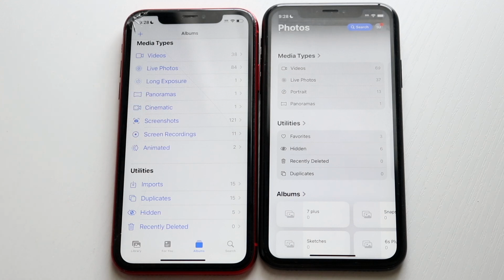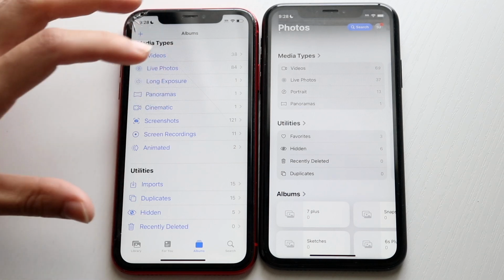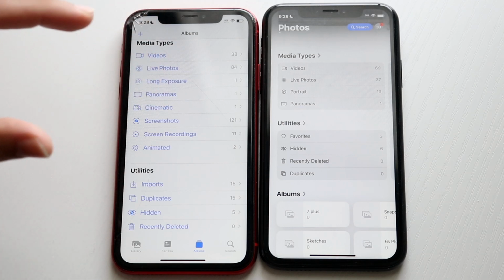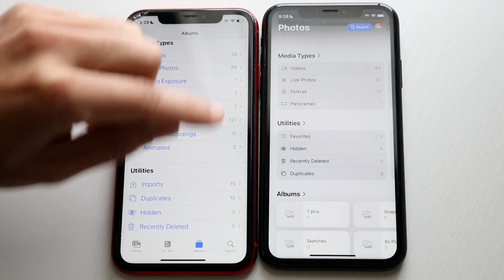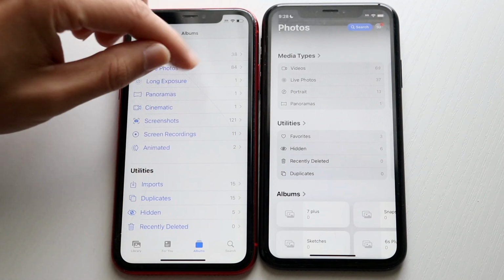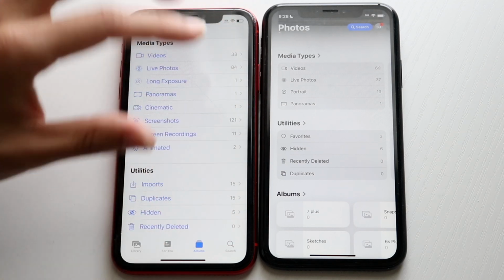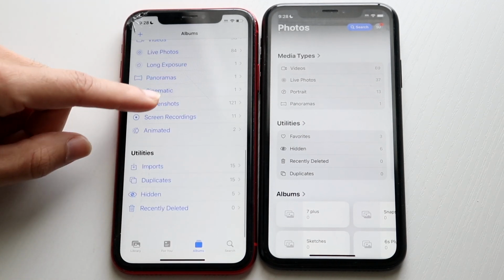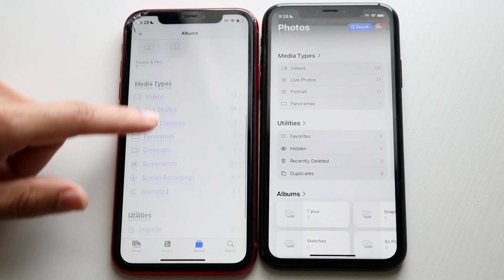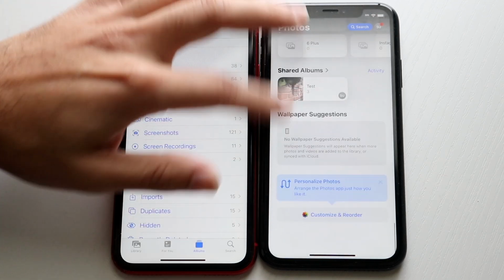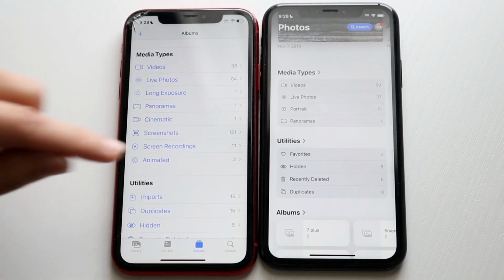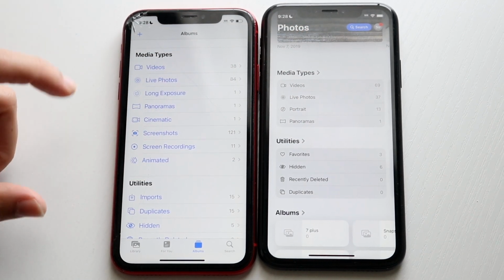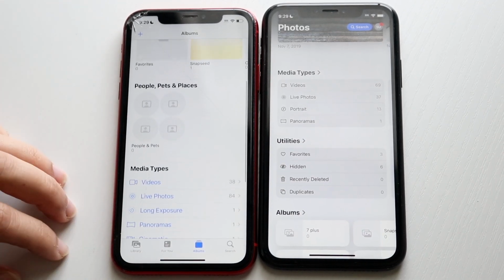Now, another problem that I have, and I've seen this with iOS 18.2 with the emojis too, is that with the emojis, they spaced them out and made the emojis bigger. But within iOS 18.2's photo album, I think this was there since the original iOS 18, these texts right here are much smaller. You can see that these things are a lot bigger here to see your favorites or recently deleted or anything like that. It's a much smaller box and I could easily scroll through this and not even see it. At least with my albums here, it was just kind of at the end and you can see it all right there, which is something I like.